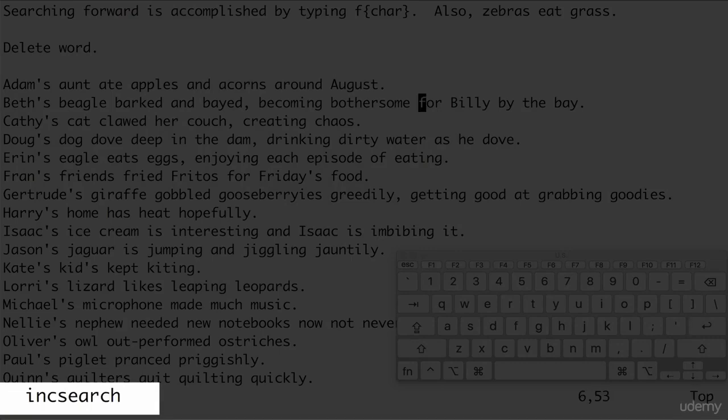If it is on, you'll see what's on my screen at the bottom in the status line, which says incsearch. Now, if it's turned off, you'll see noincsearch instead. You can explicitly turn it on with :set space is and press enter.